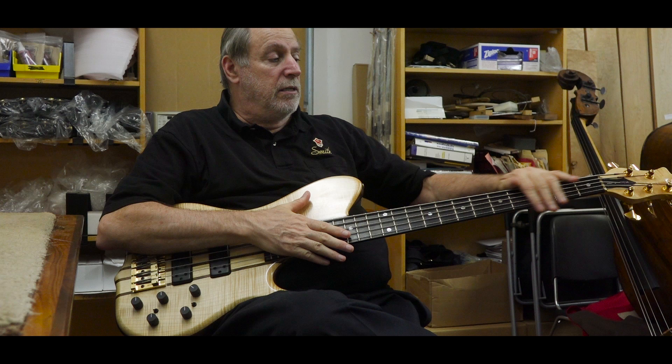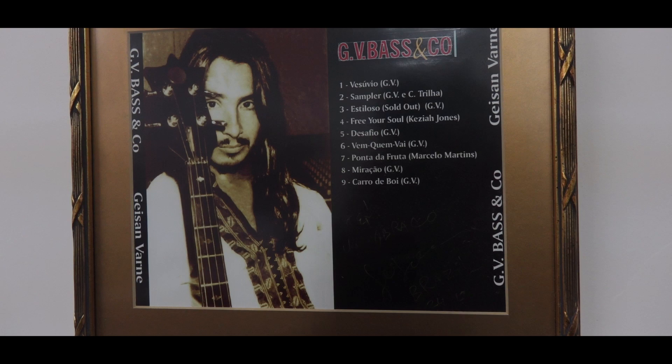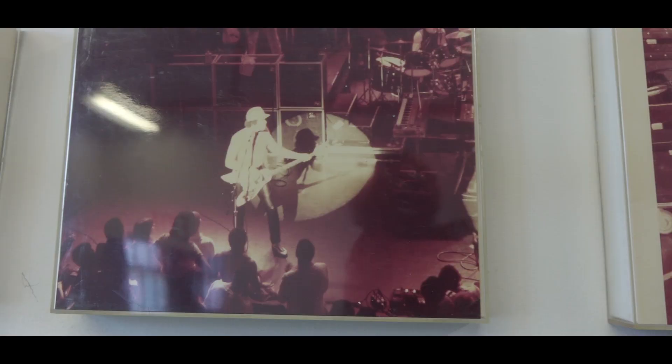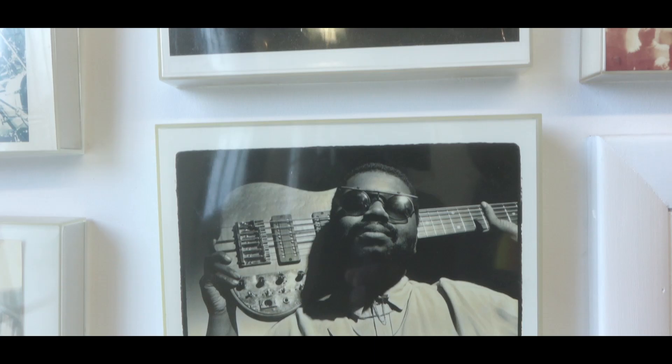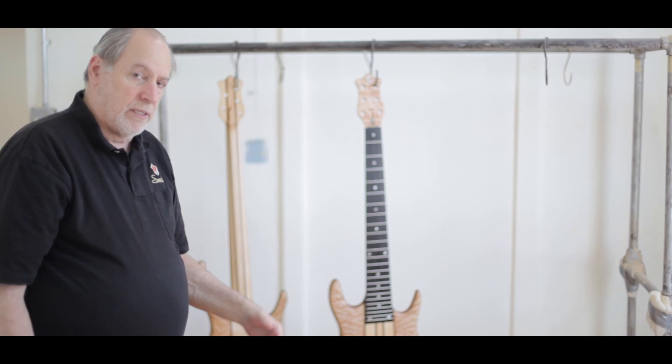I want to make an instrument that has a sound for our customers. Guys say it's the best bass for R&B, the best bass for Greek music, the best bass for Latin music, the best bass for gospel music. And I'm thinking — is your B-flat different than his B-flat? B-flat's B-flat. Just because you're playing something different, or the venue is different, doesn't mean the sound has to be different. It does have to be a good sound that can cut, can blend, and it's going to be welcomed.